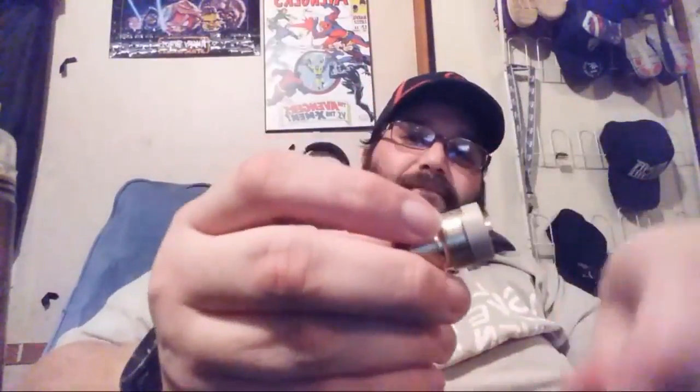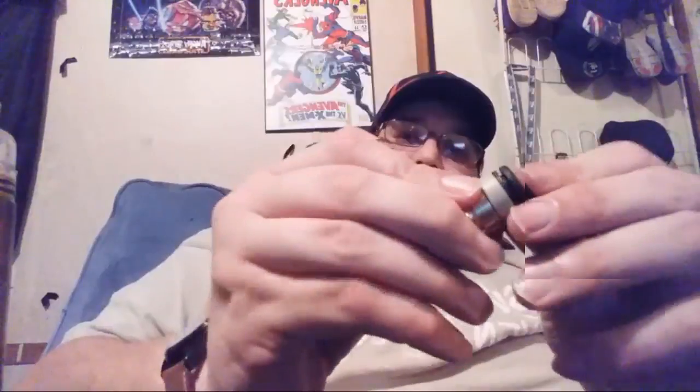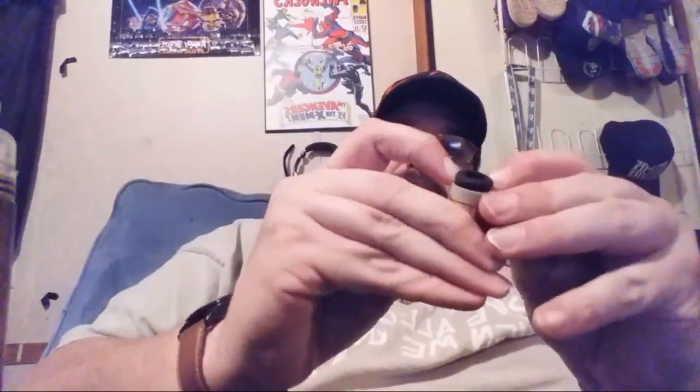Forgot to push the button down. Like that. And then you just put the insulator on and kind of work it down into the groove so it stays in place. And then you've got your button. You go ahead and put it back in your mod. Nope, I didn't have that in all the way. User error. That's it, just as simple as that.